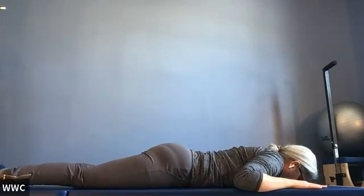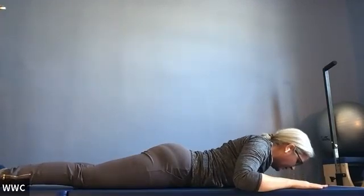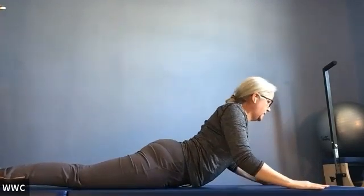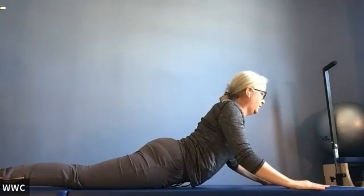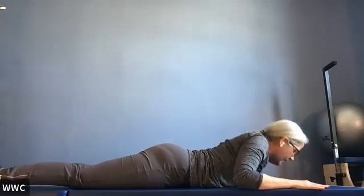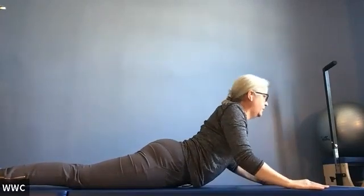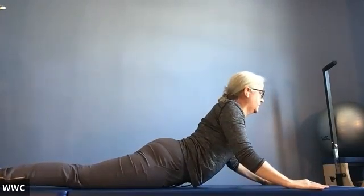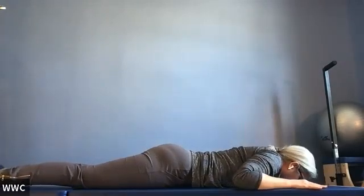Now, you're going to have a little tensioning in your abdominals. You're going to inhale, slide your shoulders away from your ears. Exhale, come up onto your elbows, and then extend your elbows a bit and use your bum to come higher. The front of the torso is ideally off the floor for this. And then we come back down again. Inhale, slide your shoulder blades. Exhale, extending up as you can. Those heels are still pulled towards the middle. Inhale, and exhale, back down again.